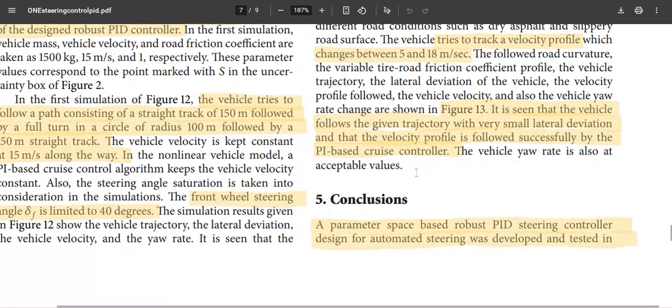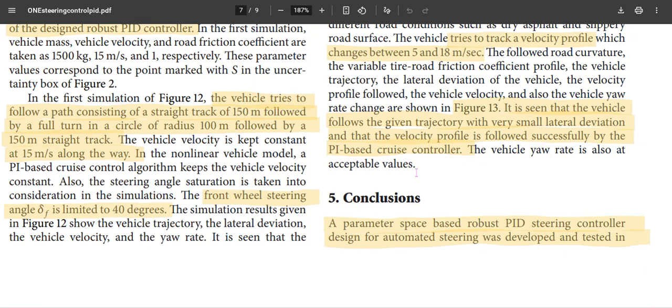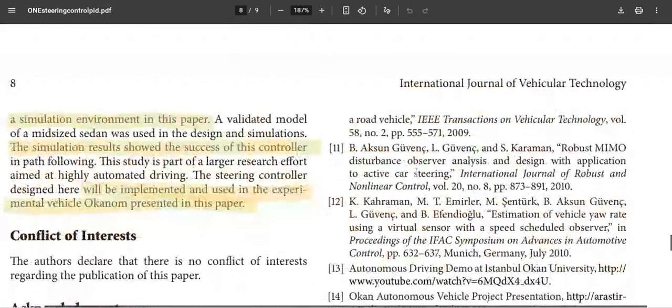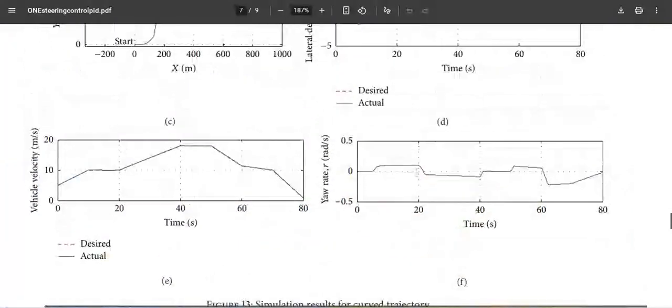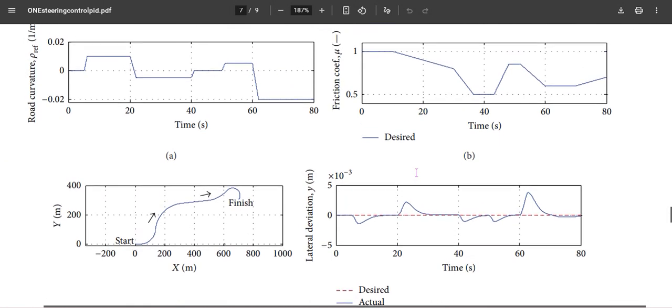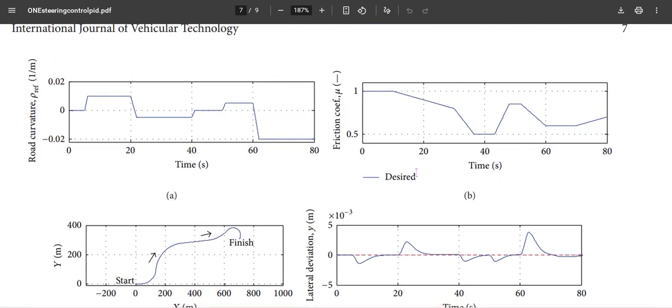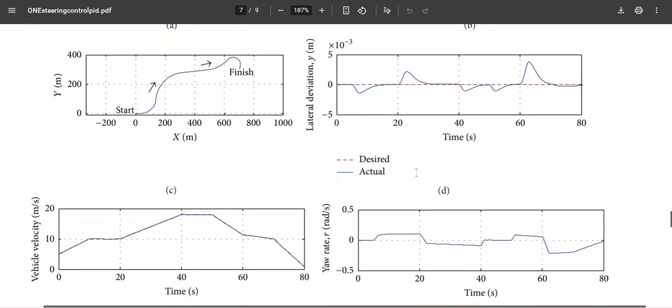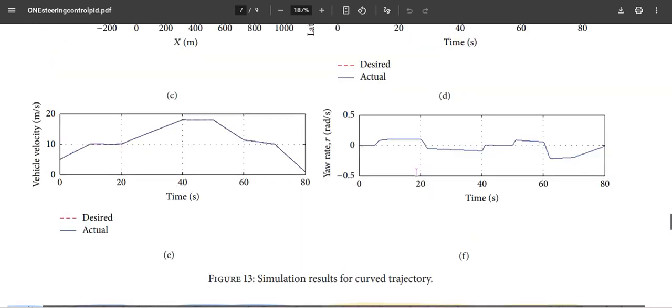So they have seen and charted the values, and figure 13 gives a summary of these two simulations. Based on that analysis, it was able to follow the expected track, and the tracking errors, like yaw error and lateral deviation error, are kept minimized in both simulation tests, based on these results summarized in figure 13.